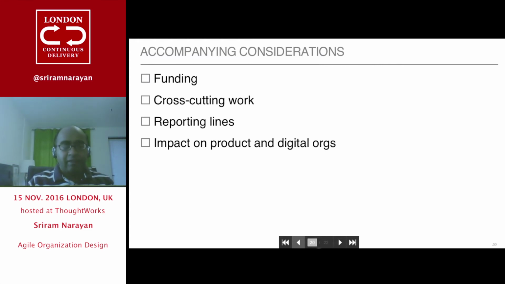But having done that, it is the product owners in those teams who own the problems to be solved in catalog, in order management, in fulfillment, and so on, and they own the roadmap. Now there will be pieces of work that are cross-cutting, where you need to get something done in catalog as well as order management for that thing to go live. And in those cases, rather than create a separate team for that cross-cutting work, what I advise my clients is to come up with a temporary product owner, or what I call a solution owner, for that cross-cutting piece of work. And this person does not have their own team.